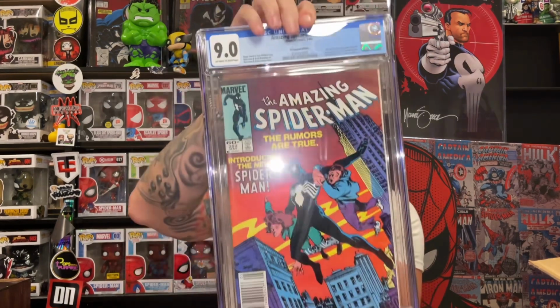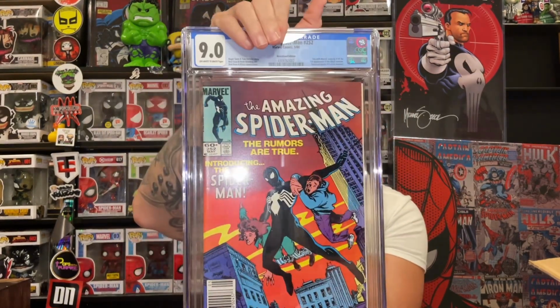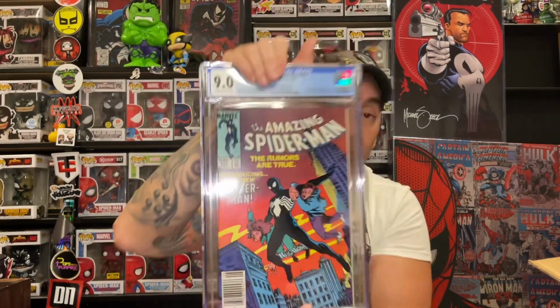back here. Very cool. Once again, this was super clean looking. I don't get it. There's maybe one small tick that I see. But for a newsstand, I will take it. I love this book. Always wanted it. There's not even any ticks on the back. Let me see. But very cool nonetheless. Very cool to finally have, let's see, tied with Marvel Team Up 141 for the first appearance of the Black Costume. Amazing Fantasy 15 cover homage. Once again, they put the newsstand edition on there. Very happy. Cool. So we'll put that back in the bag.